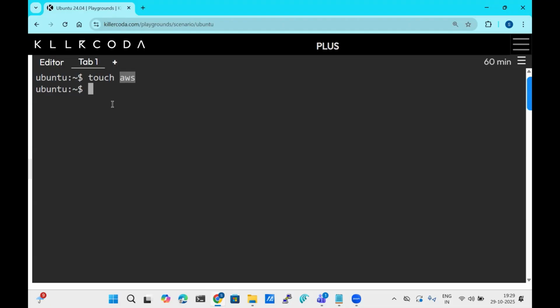So how are you going to verify? We have a command called ls. Hit enter. ls is the command to see the list of files. What is meant by ls here? ls is nothing but short list. And also we have one more command called ll.